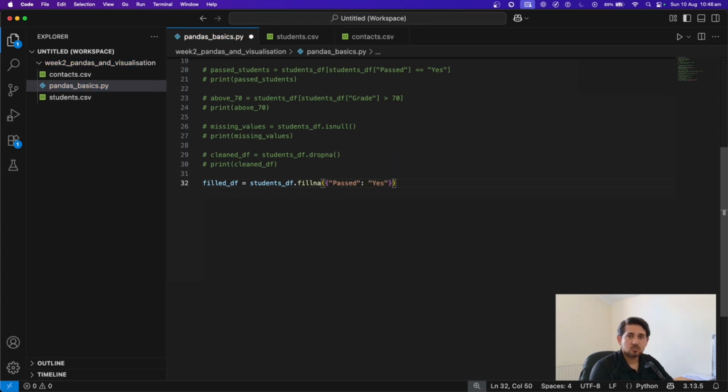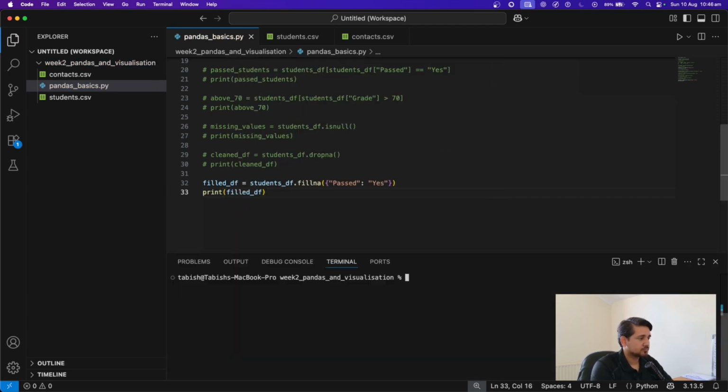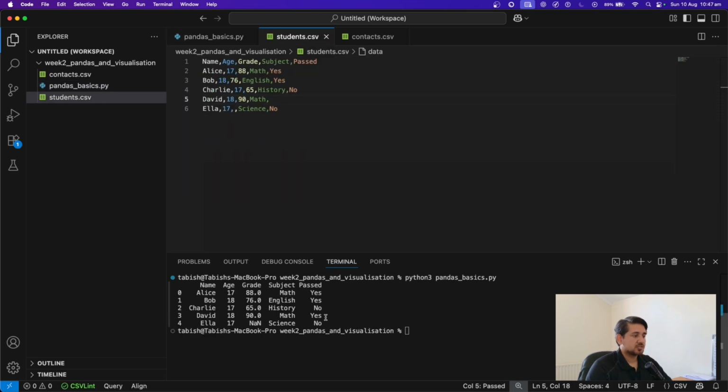Here we're simply replacing all the missing data in the passed column with yes. So as you can see, our output replaces the missing data in the passed column for David with a yes.